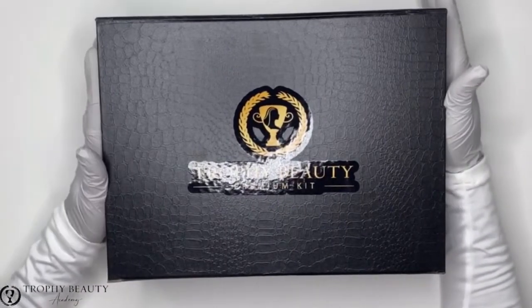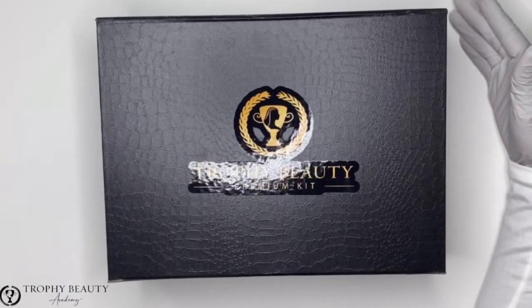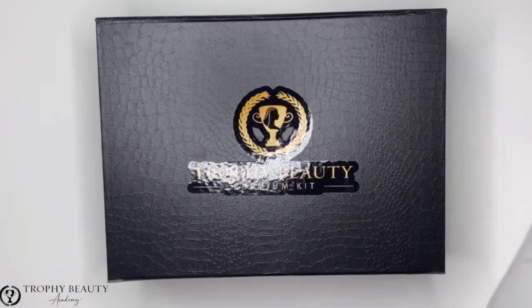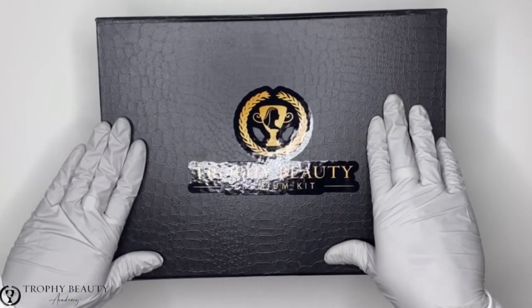So the kits are divided into two separate kits. Whether you choose the microblading and shading course, that's one kit. Or if you choose the ombre course, that will be another. So when I show you what's inside, I'll let you know what's the difference between the ombre kit versus the microblading and shading.